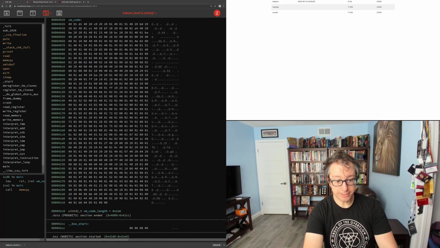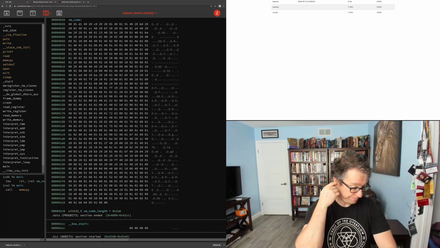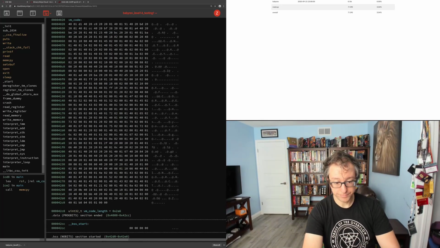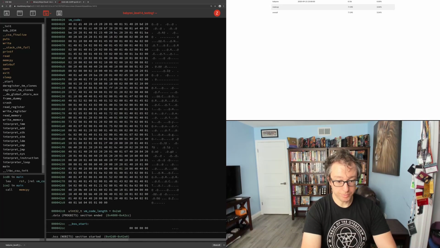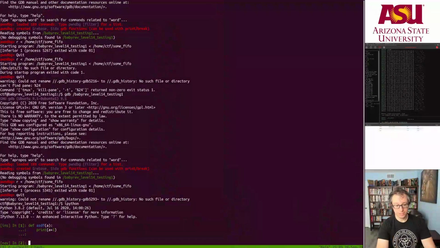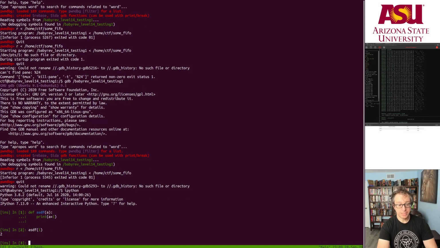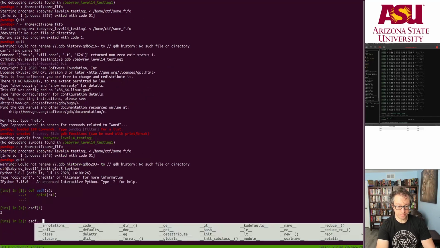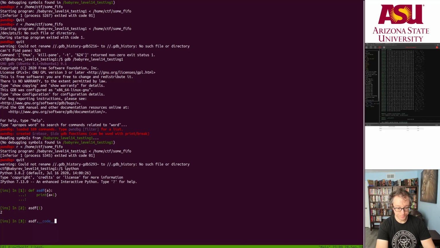So here's IPython. Let's create a function that takes a and prints a plus 1. Okay, that's my function, right? Functions are just objects in Python, and we can look at its code.